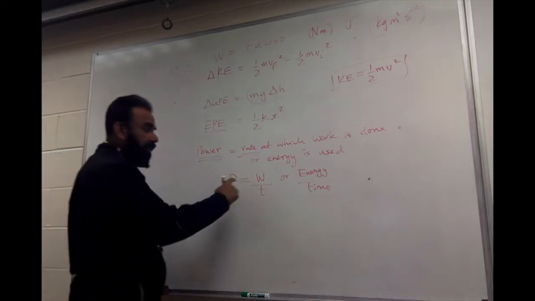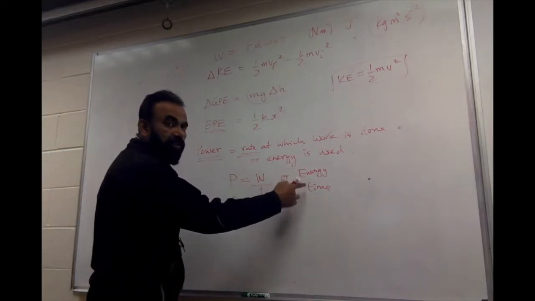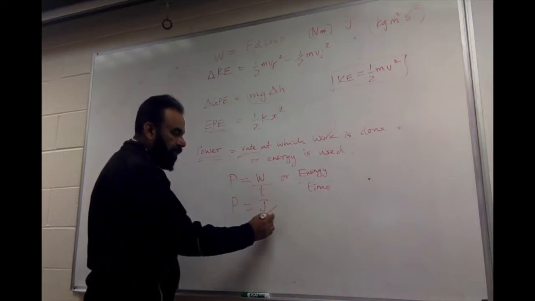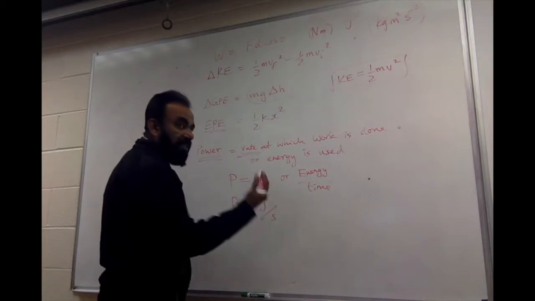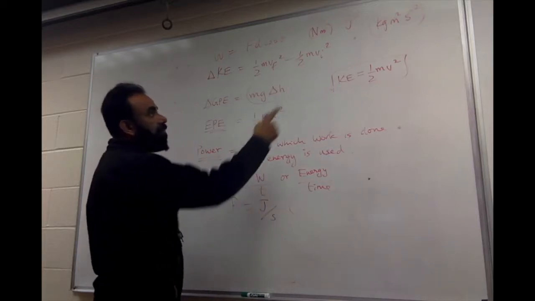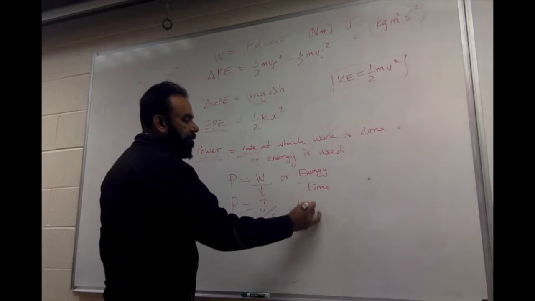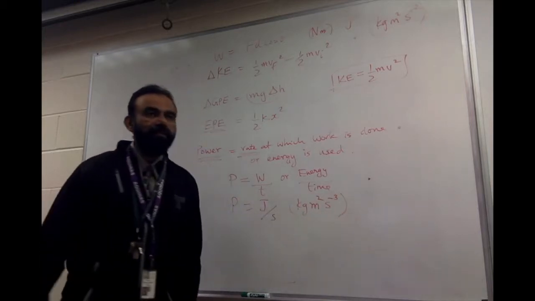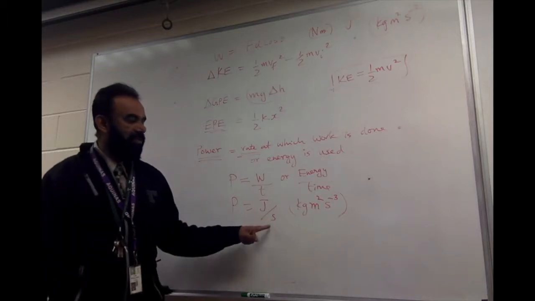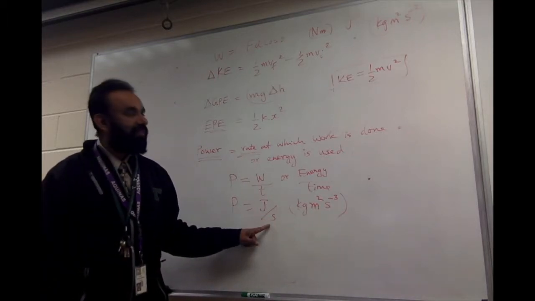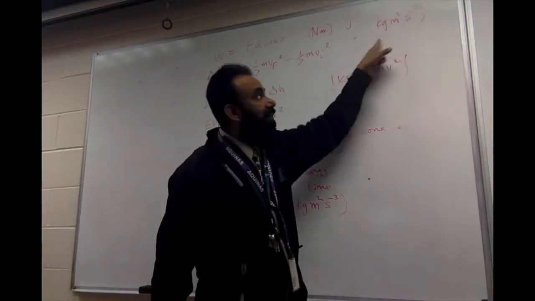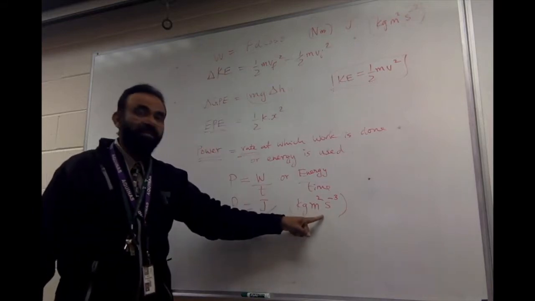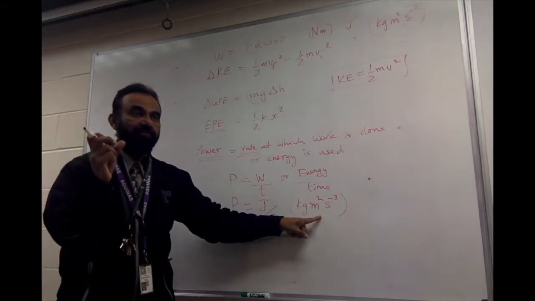So what's the unit of power? Energy over time. So what is it supposed to be? Joule per second. And this in basic terms is what? Kilogram times meter squared times second to the negative 2. Negative 3, because there's another second coming in the denominator. So you have already this one and then divide by one more second, so that second also will go up and become minus 3. So this is the SI base units of power.